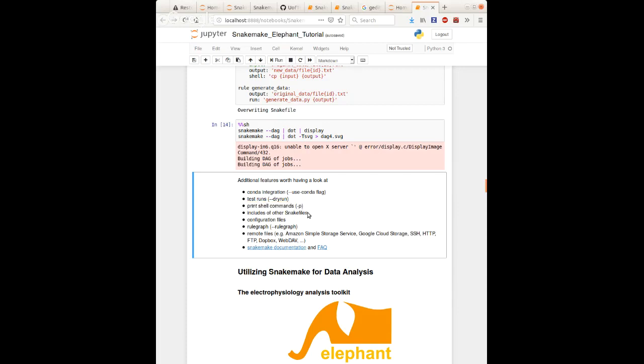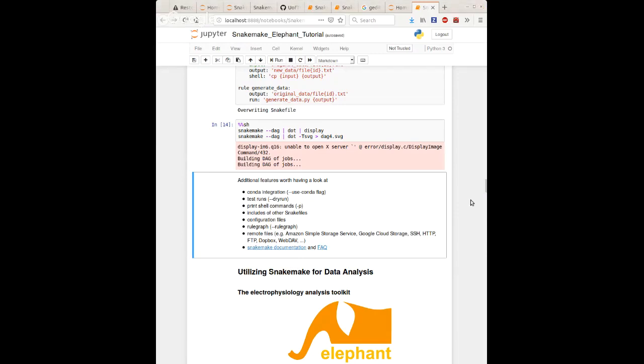I already mentioned the distributed Snakemake files, so you can include one Snakefile in another one. Configuration files are always important, especially when you are sharing a workflow with other people. You want to specify, okay, my data is located here, but another person has data located somewhere else.